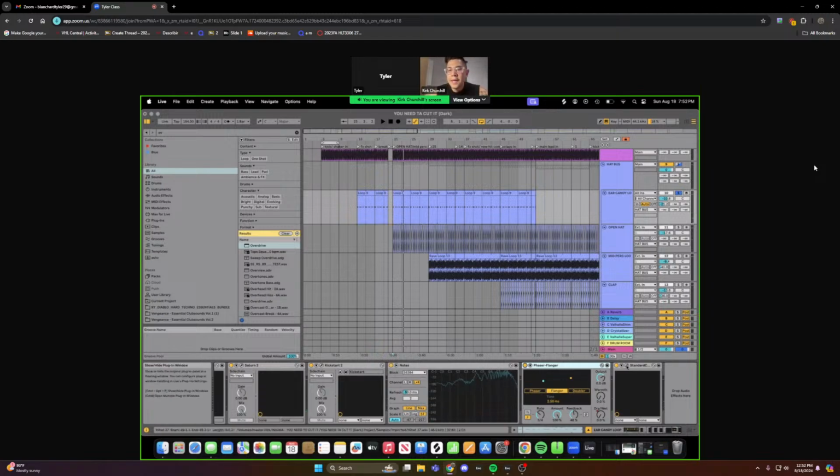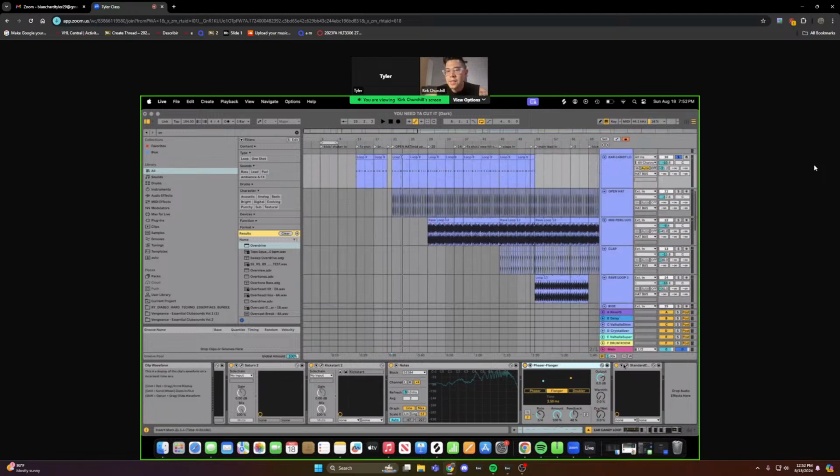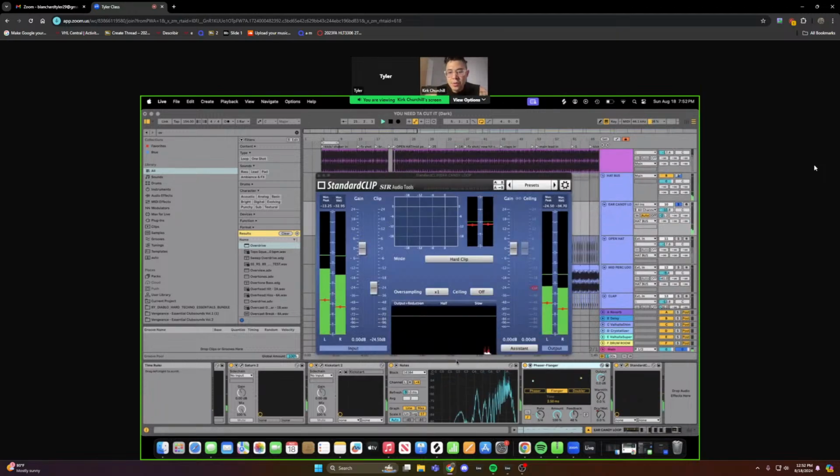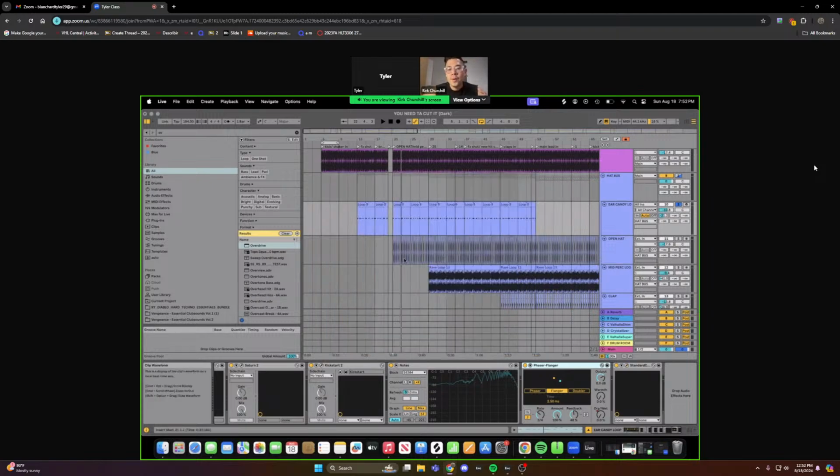What I started doing on things that aren't the kick and aren't my leads is a little clipper, something not too crazy, just shaving off very tiny peaks. I make sure to keep it on hard clip, and I make sure to turn the oversampling to no oversampling. For this particular reason: with soft clipping, remember, it allows some of that to kind of peek through. With hard clipping, I only do this at the very end, when I'm done with everything and the track is good to me. I'm about to send it off to my mastering engineer. I only hard clip little peaks off of it, the most minute peaks. That's what I shave off.